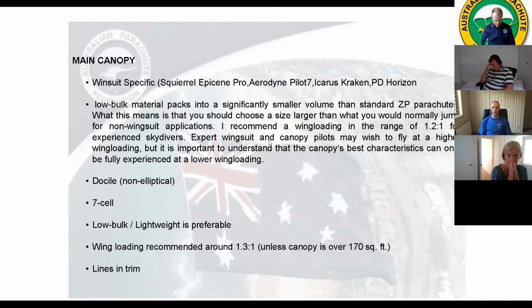And another thing is wing loading, guys. This is super important. Most of the manufacturers actually have a wing loading range of 1.2 to 1.3. So it's pretty low considering a lot of us are at 1.5 and above. And realistically speaking, wingsuit skydives are technical enough. We've got enough going on that we don't need to be flying these high performance canopies. We really just need something that's going to open, that's just going to be buttery smooth. And you're going to look up and go, yes, instead of a Katana, which would be spinning you up, I guess. So these are things to really think about.